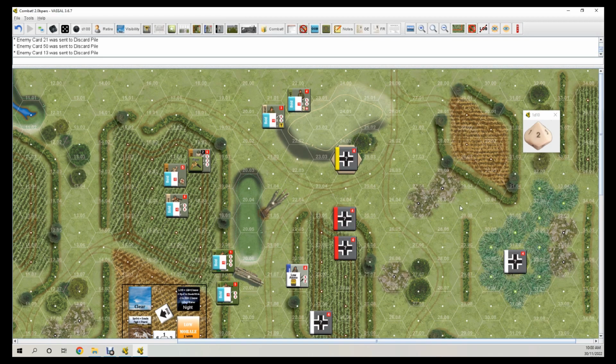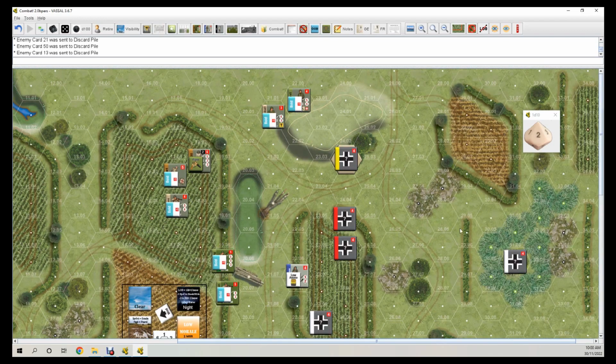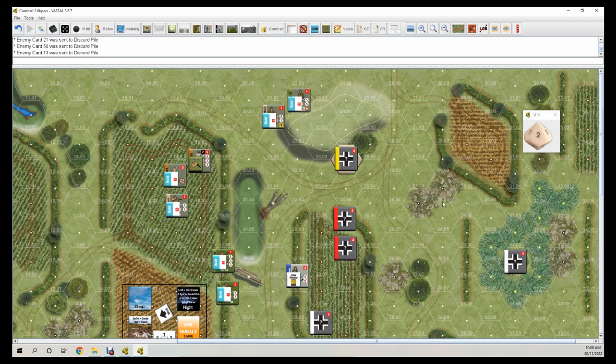But yeah, like I said, it's going to be very difficult to get any worthwhile points. We really need to capture rather than kill people to make any worthwhile points out of this one, because we've got to get our morale up. Simple as that. We've got to get it up.